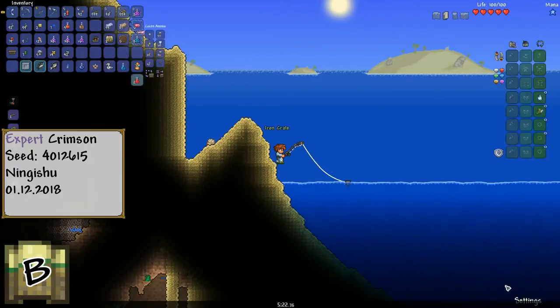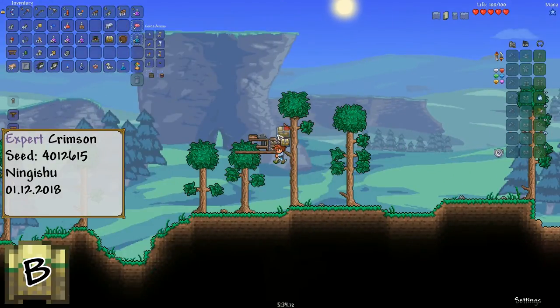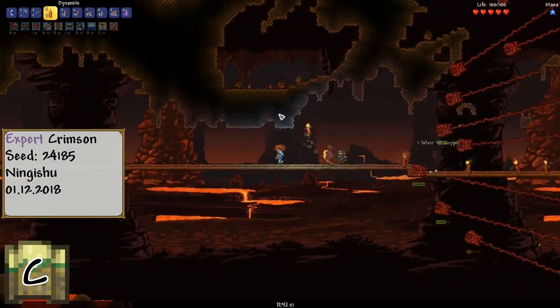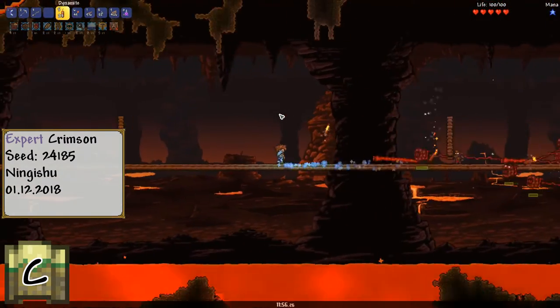After fishing a crate, she hard duped the herb bag, a duck, a water candle and of course the crate. She now has all needed battle potions and swapped to World C, where she went straight for killing Wall of Flesh. Without any armor and only 100 HP.